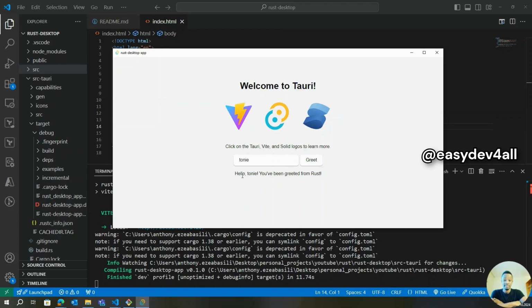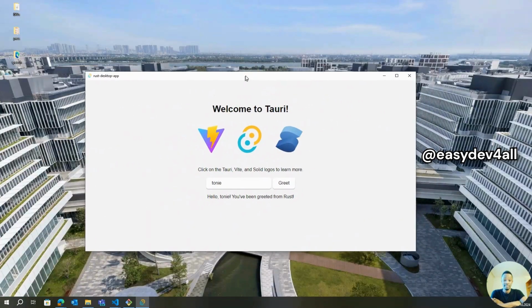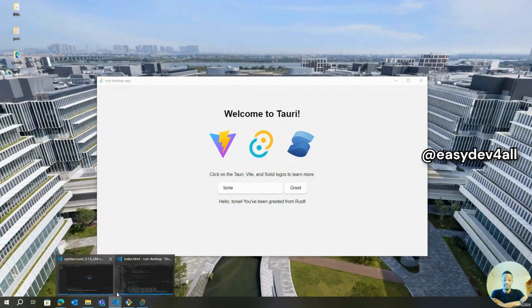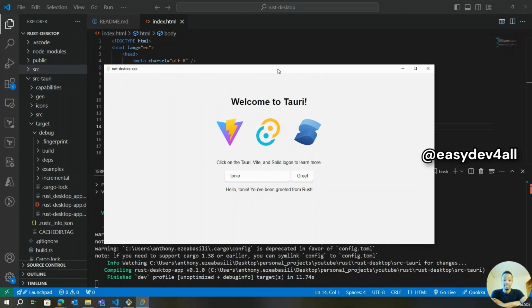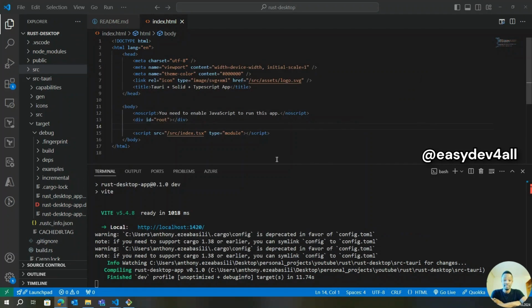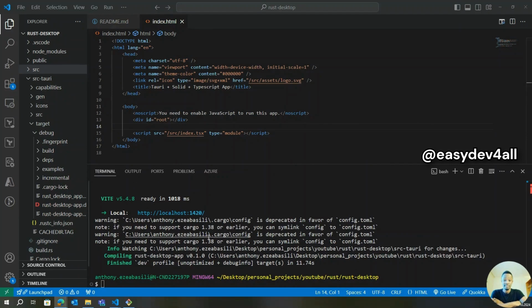But the interesting thing now is this is not a web app per se. This is more or less a completely standalone desktop app, running locally as a standalone app on my PC. And that's actually the interesting thing. So I'm just gonna close this up, because I would like to show you a little bit of how this whole thing works.